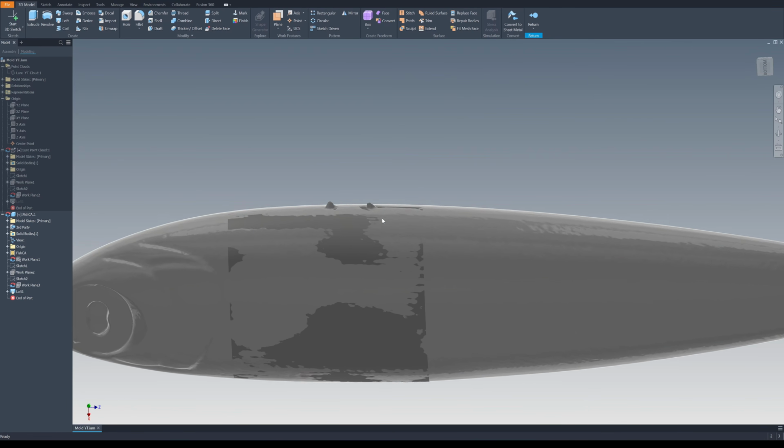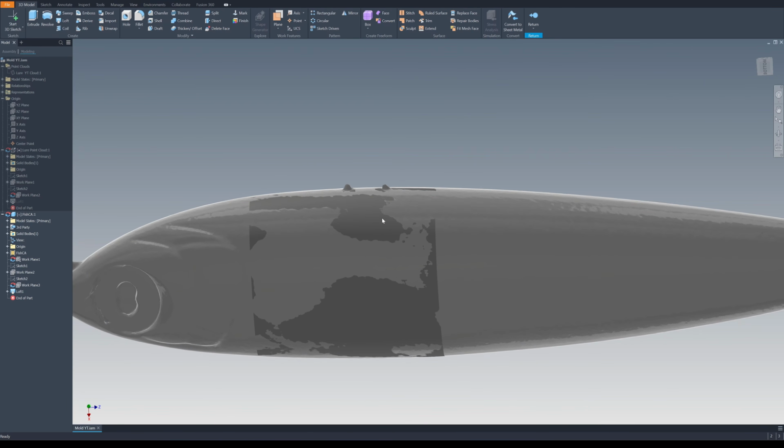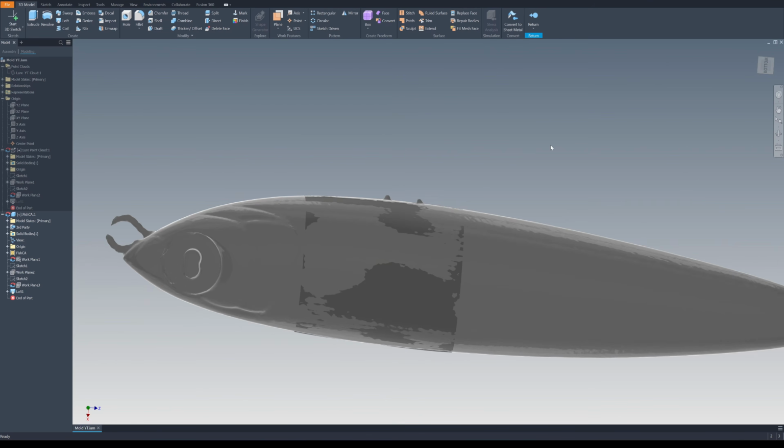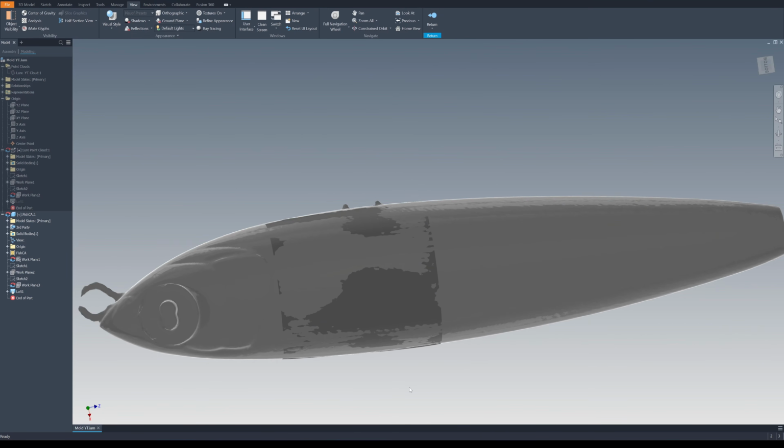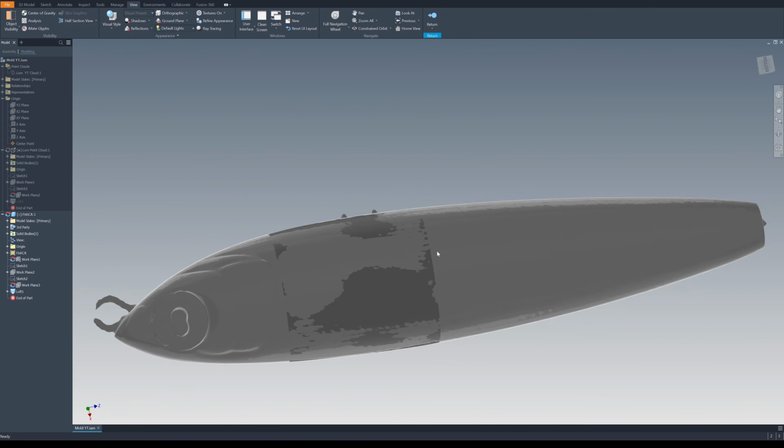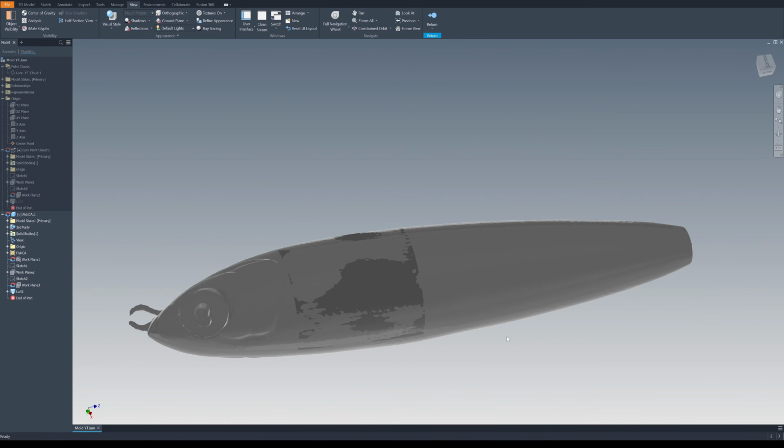Only one advantage is that it has an automatic slice, so when you create a sketch, it will slice the cross section for you. But if you do that with the point cloud, you need to do a box crop to create a sketch. Okay, that's one advantage. It's more efficient if you are going to reverse a single part. So next, I will show you how I reverse this lure and model the split mold at a fast pace.